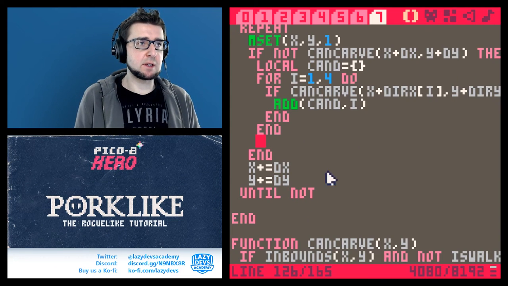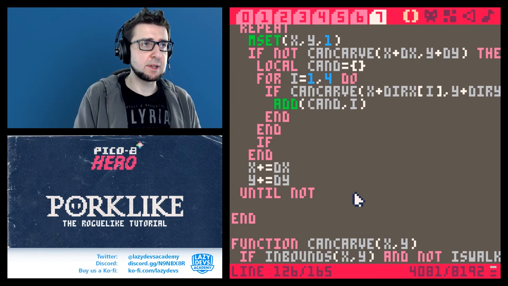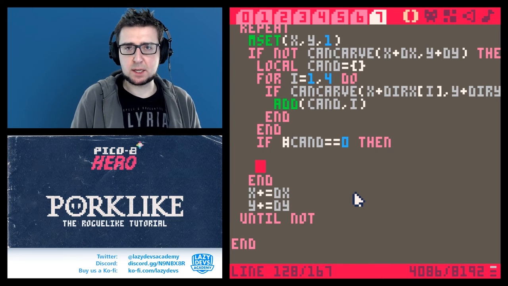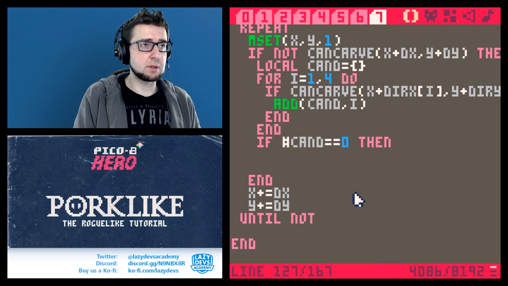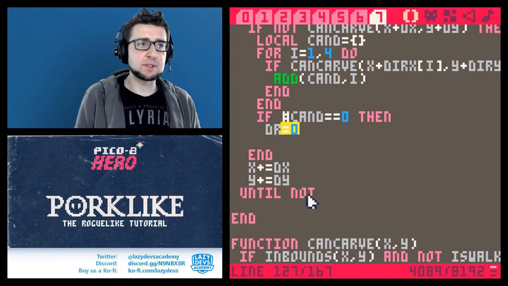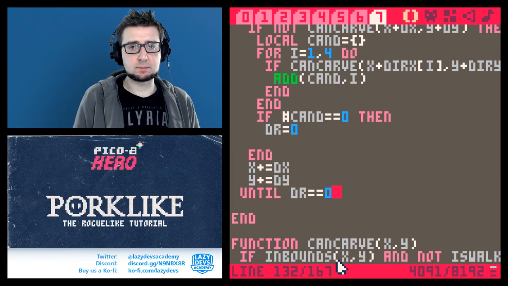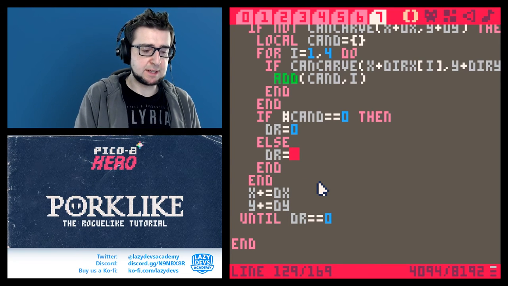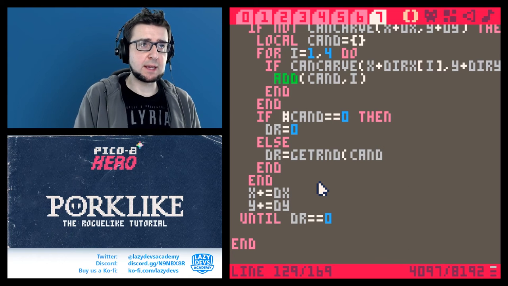now we're going to see if the array actually contains something. So we're going to go if hashtag cand equals 0, then that's bad. There are no good candidates. That means the worm has to stop now. So we're going to go dr equals 0. This is going to be a sign for this loop to stop. So we'd loop until dr equals 0. Direction 0 means, oh, this is not good. Else, here we're going to go dr equals getRand, again, get random entry from an array, cand.